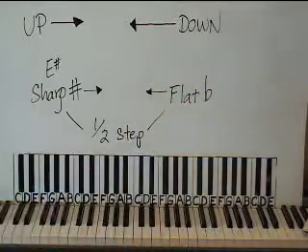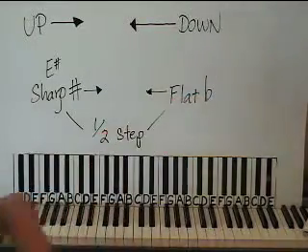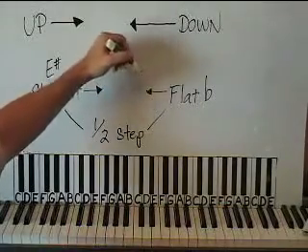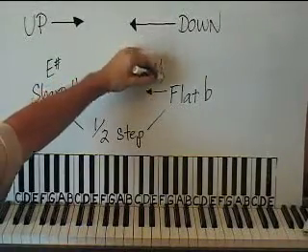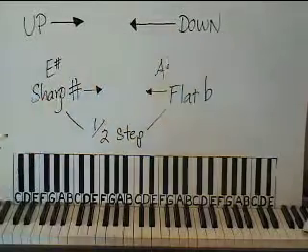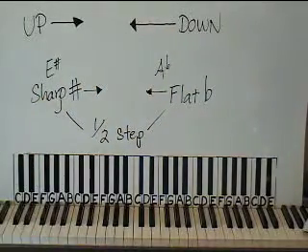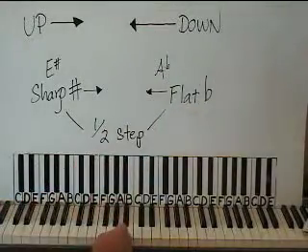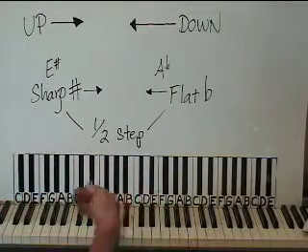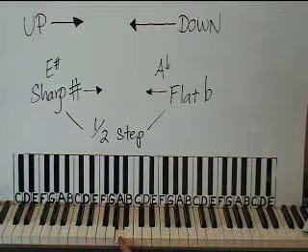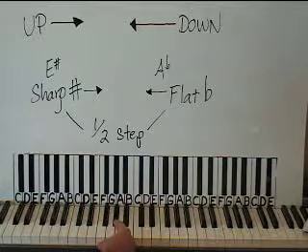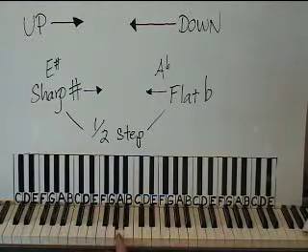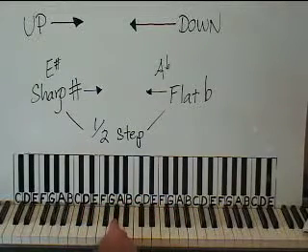Now, flat is the reverse. If I see this lowercase b sign right after a note, let's say I had, I don't know, A flat. Okay? So I'll find an A. Now what do I do? It's flatted because of the flat sign. I want to go down to the left to the very next key, whether black or white. So I'm going to go to this black key here. I'm not going to go this way because that's to the right. That'd be what a sharp would do. Let's go down to the very next key, whether black or white.